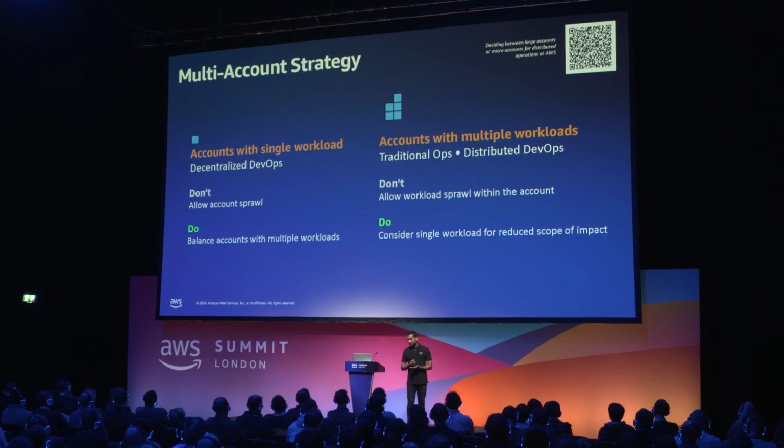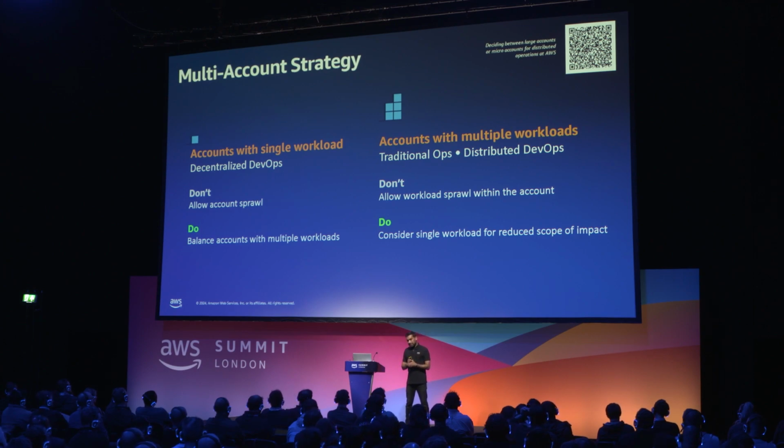Now, the second operating model we discussed was traditional ops or distributed DevOps. Over here, multiple workloads in an account makes sense. What's the reason? We want the same opinionated infrastructure and account provisioning for multiple workloads. We want to take away the heavy lifting from the engineering team and focus on the application. So if you have multiple workloads, you can achieve that through a single account, and your platform engineering team will segregate those workloads through ABAC, or attribute-based access control, or VPCs, or security groups, to name a few.